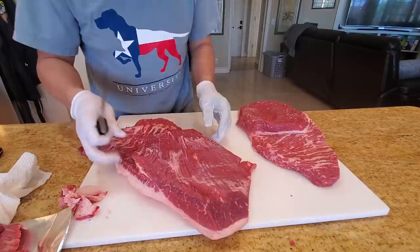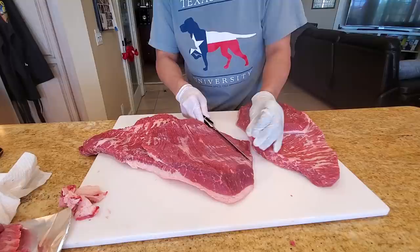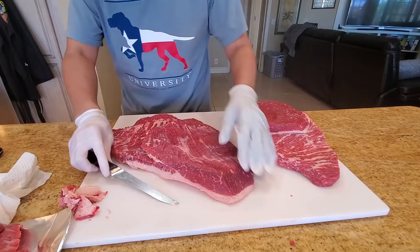Now on this end here, you notice that the muscle is thick here, but very thin here. I'm not going to use this part because I'm going to get perfect slices from kind of this range here. So this part comes out. Again, another 30 degree cut like this at the incline. Save this piece for cooking later. And looks pretty good now. All right, these two briskets are ready.